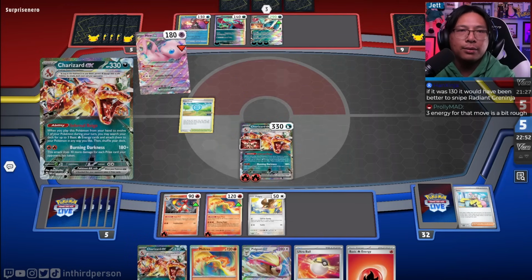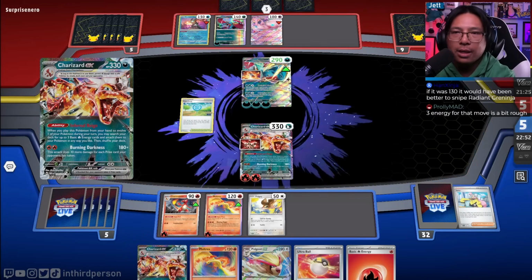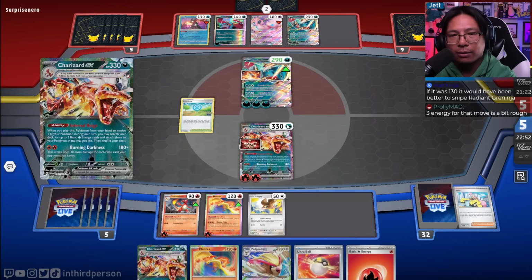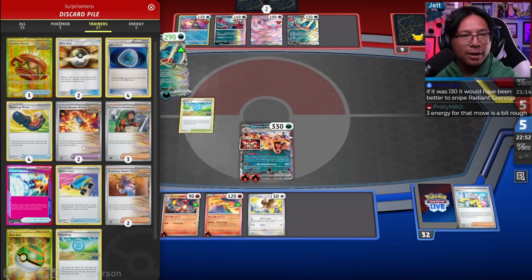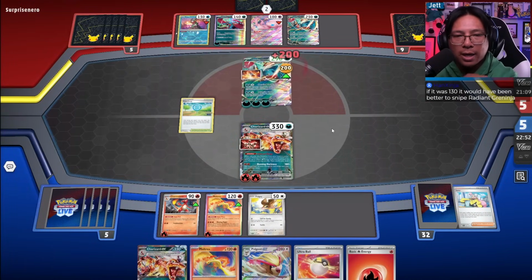I don't think they're going to run a second Roaring... they might have a second Roaring Moon. There's the second Roaring Moon. Okay. What's the odds they're going to get a second Roaring Moon rolling again? Right? They've already burned all 4 Dark Patches. They've burned 2 Sada's Vitalities.